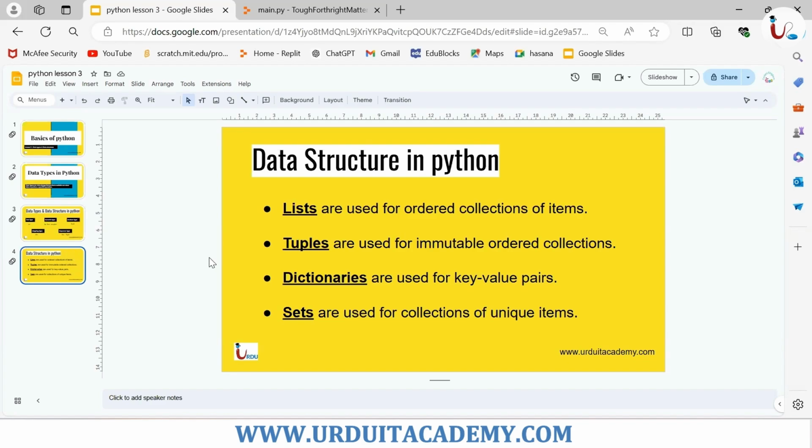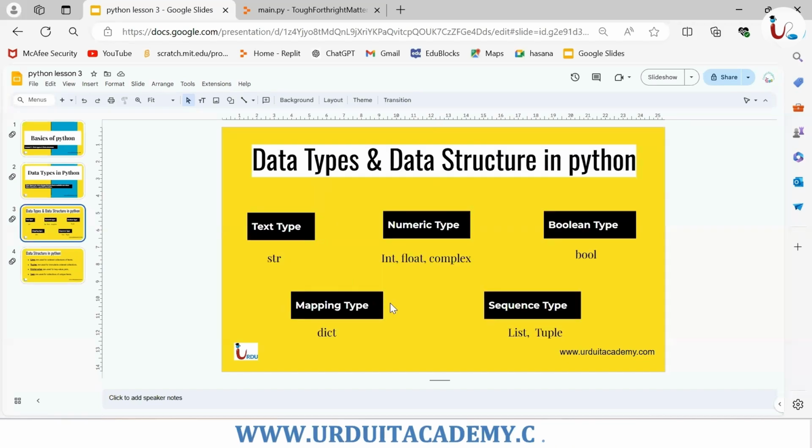So we have covered the essential data types and data structures in Python. Always remember, text type is a string, which is a continuous set of characters inside quotes. Numerical types: we have int, whole numbers; float is a decimal number; and complex is a type containing real and imaginary parts, for example 30j.